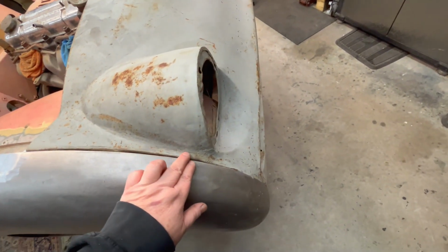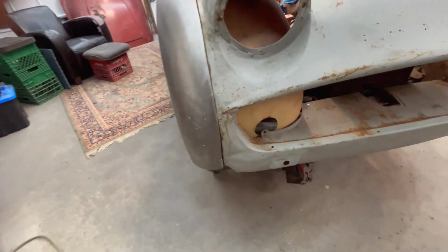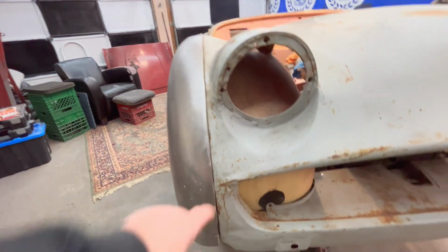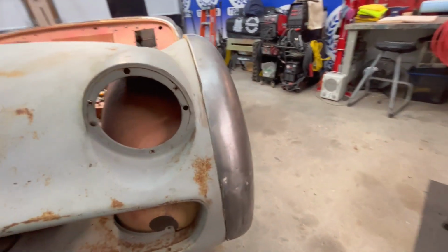So it fits along here pretty well. And then we get some damage in here, which we had talked about earlier. But as far as the fitment is concerned, it's actually not bad, realistically. And we're going to get the hammer and dolly out and do some work here. But the passenger side's not bad. We'll move on to the driver's side.